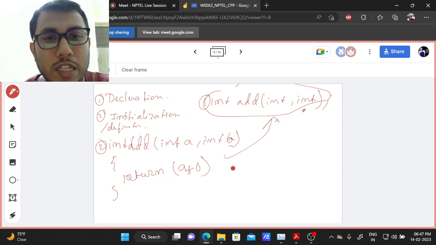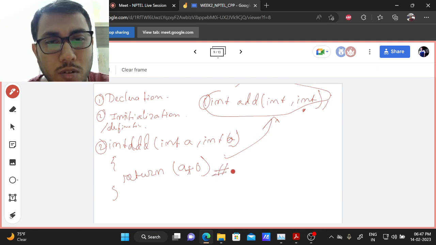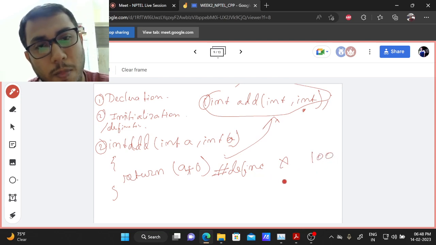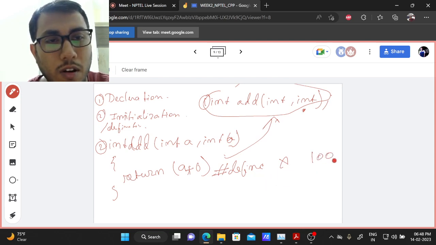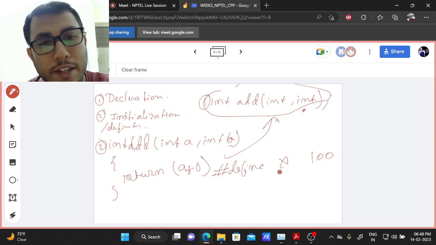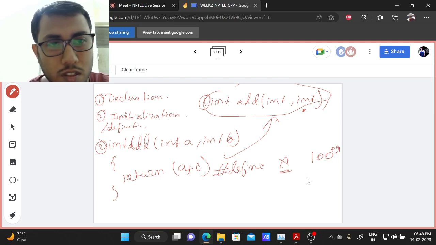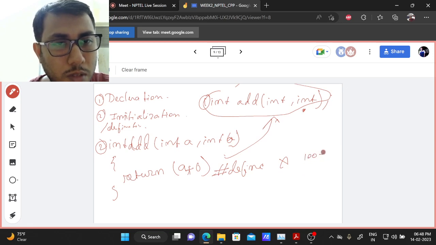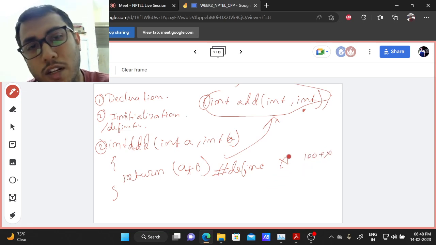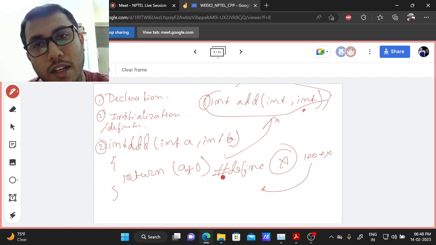A similar concept is used in case of a macro. Suppose it is defined as x 100, and somewhere else 100 plus x. Whenever in the code it finds x, it will just paste it, because this is the declaration.